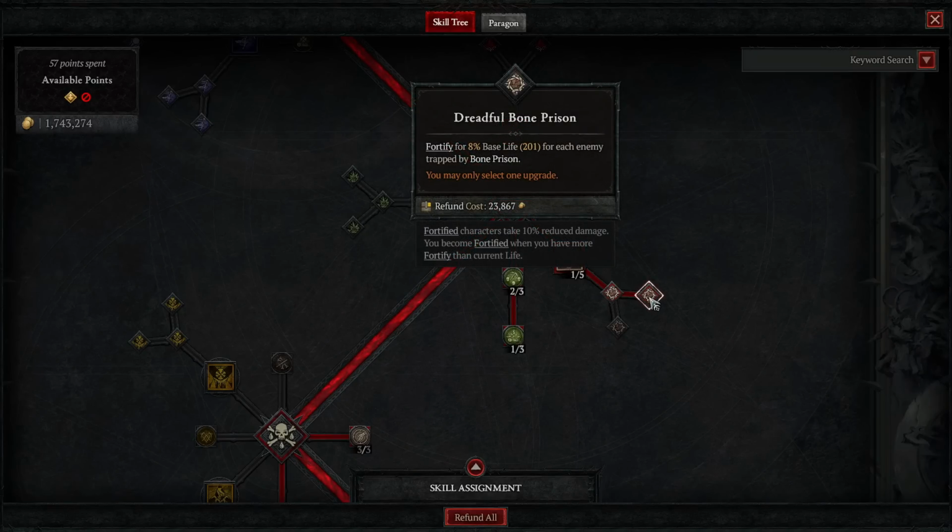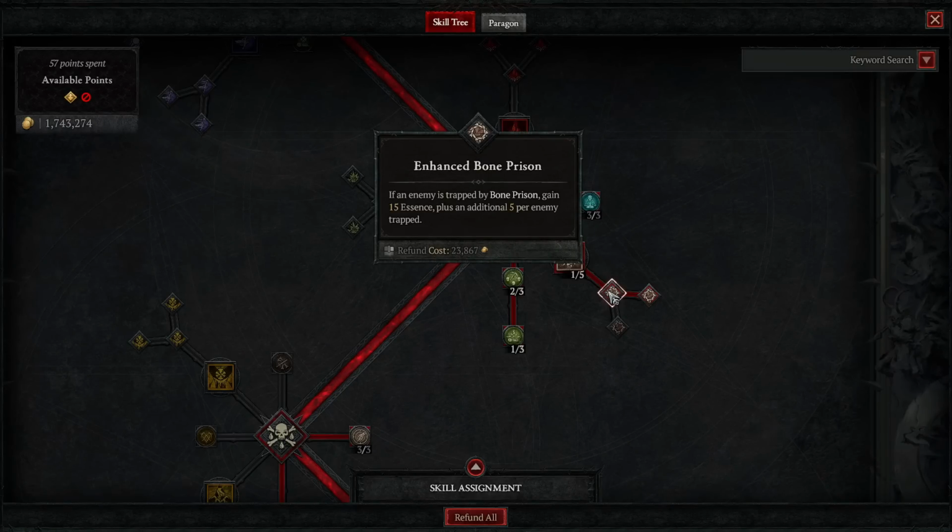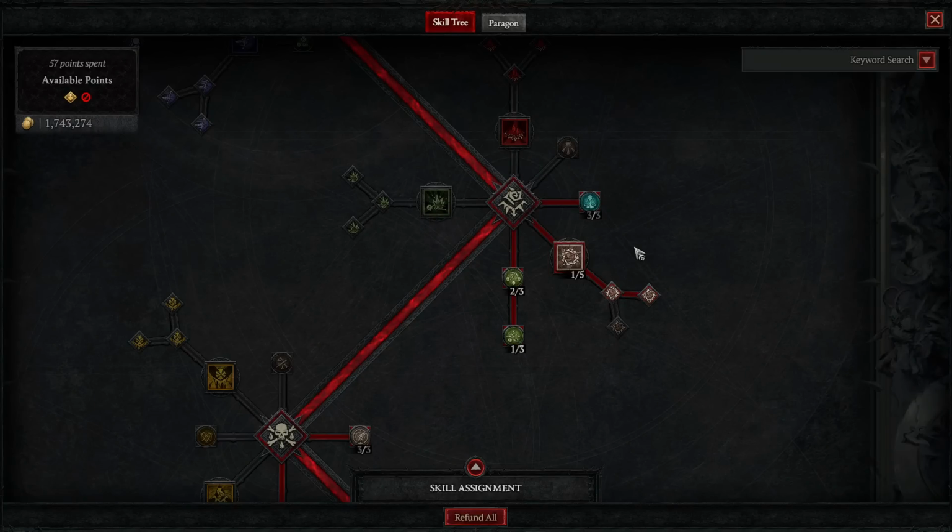It's up to you. I've gone for Dreadful Bone Prism. This is great, and I recommend this. So we can fortify for each enemy trapped in the Bone Prism, and you can either make them vulnerable or do that. Doesn't matter. Then we also get essence. So there's so much going on here, and when they're all bunched together, your minions have a field day. And they really enjoy that. Trust me, they go for the enemies and they rip them to pieces. It's a lot of fun.